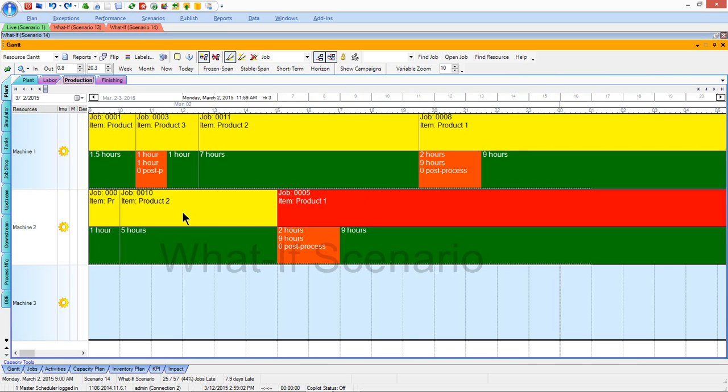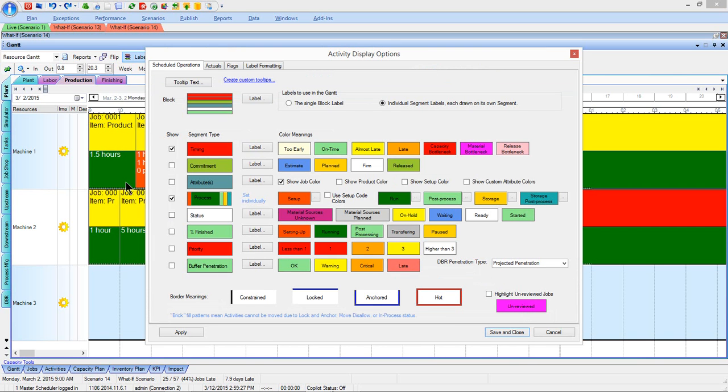Meanwhile, I'm basically doing the same thing down here on machine 2, going from product 2 to product 1, cost me 2 hours of setup and 9 hours. Now, knowing that job number 5 only needs an hour earlier in the schedule to come out on time, chances are good that I'll be able to squeeze out some setup time with some optimization to make that all happen. So there's very sophisticated matrices that you can set up, or what are called setup tables in some cases, that allow us to group similar products together.